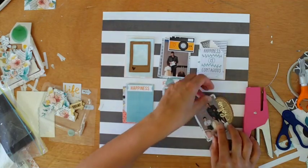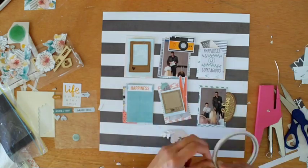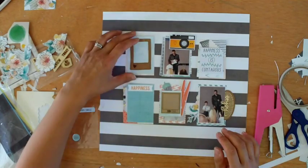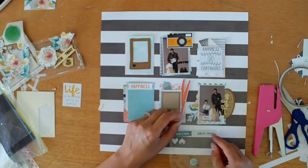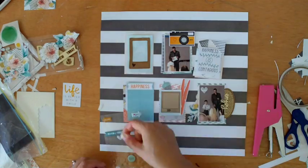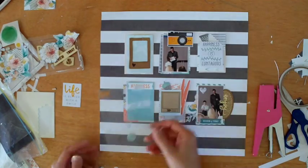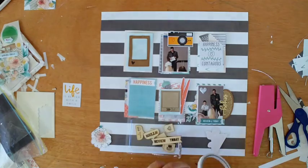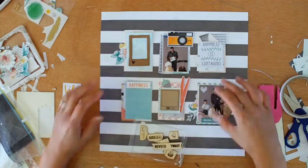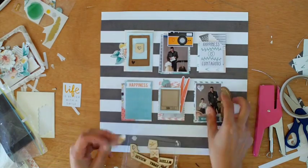Down to not many puffy stickers, so at this point I was just thinking, where can I place them — is there anywhere that would work? I've cut out some of those flowers, and this layout was actually made before the one with my daughter and the flowers. I get quite inspired by Lilith Equals, who has four boys but always uses beautiful, girly products and makes them work on a boy page. However, they are spreading those rectangles out too wide, so I'm going to remove them — I don't think they look quite right.